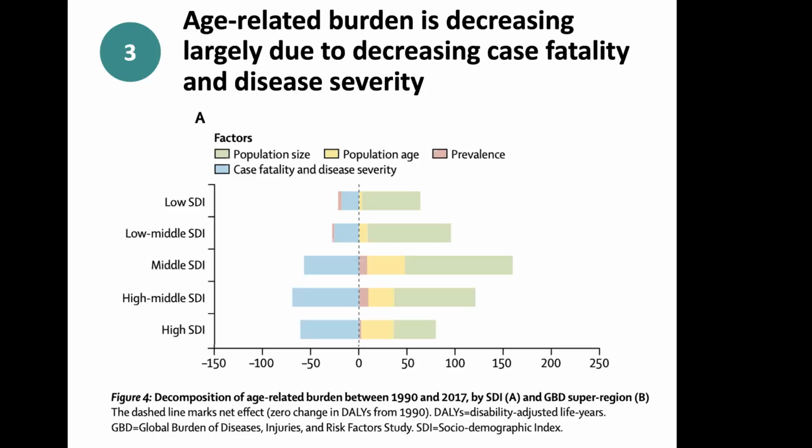One thing that's interesting is that the change in, for example, the blue bar relative to other colors in low-income countries is smaller. My study can't tell you more about this, but my hypothesis is that the benefits of treatment have not accrued as much in some countries. In high-income countries, we've gained a lot. The decrease, the blue bar, in high-income countries is close to 50% of the whole bar. It's much bigger in proportion, meaning that we are getting more benefits out of advancements in treatments over time than in other countries.